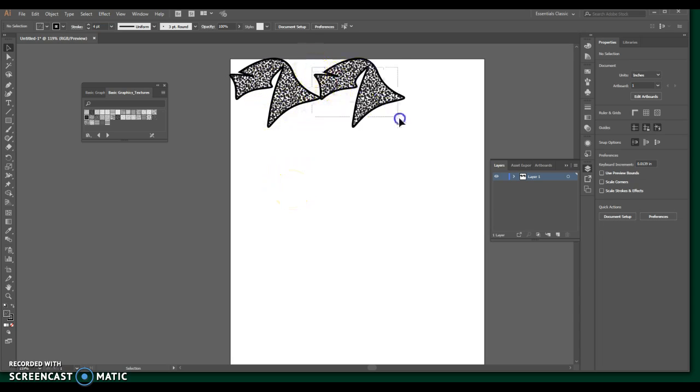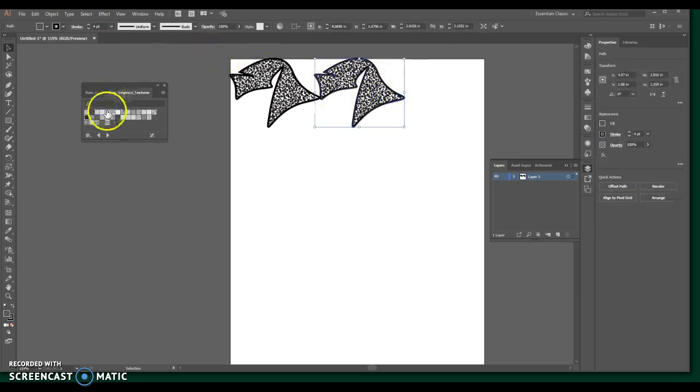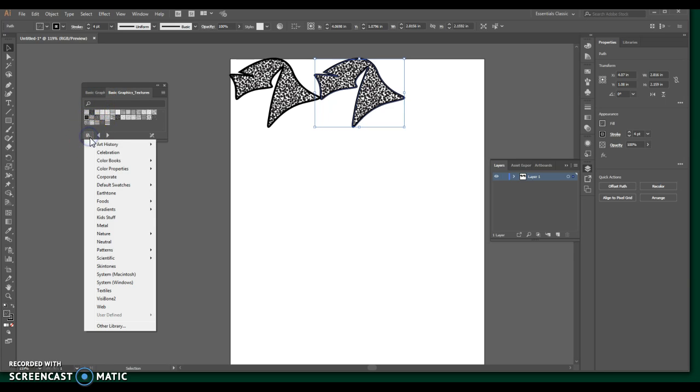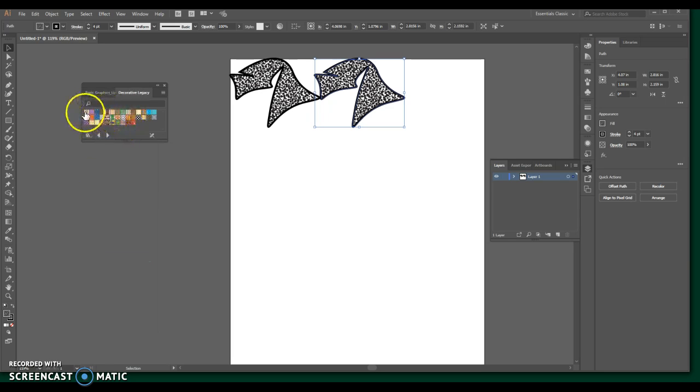And for this one, what I'm going to do is select it and just change the fill. So I'm going to go to a different fill, see what else we have here, and find something that kind of pairs with it. And because, you know, black's a neutral color, there's probably a lot of things that are going to work just fine. So I'm going to go through these and see what works good for me.